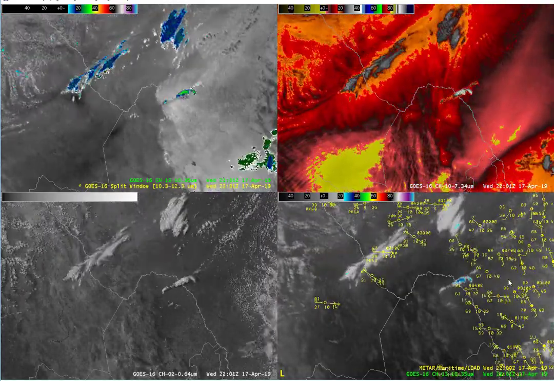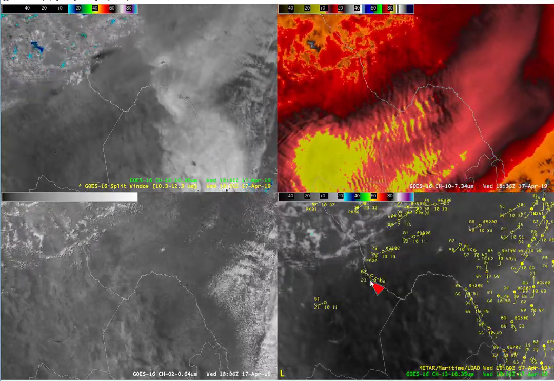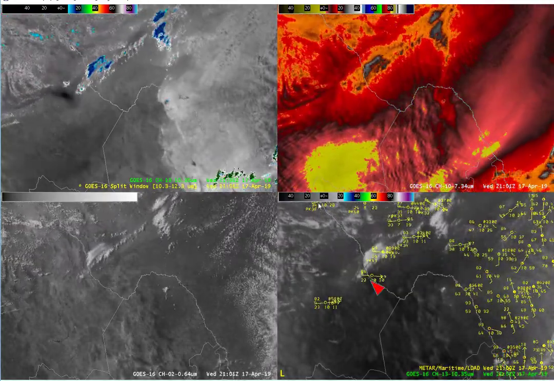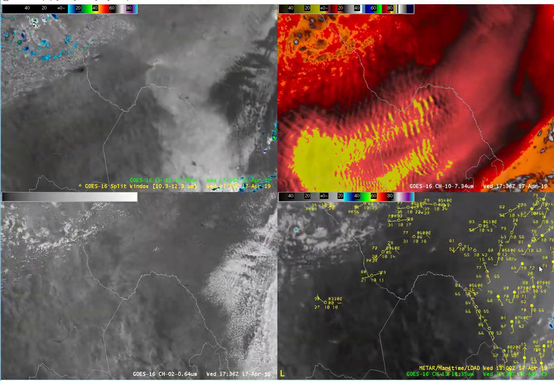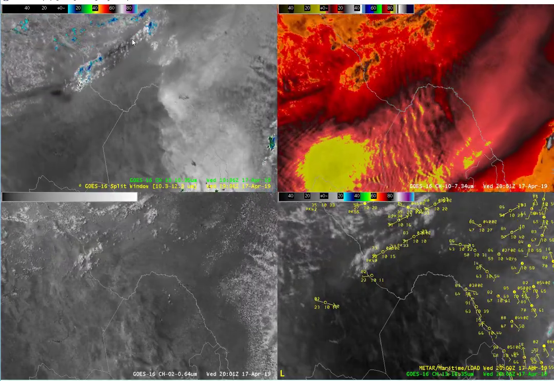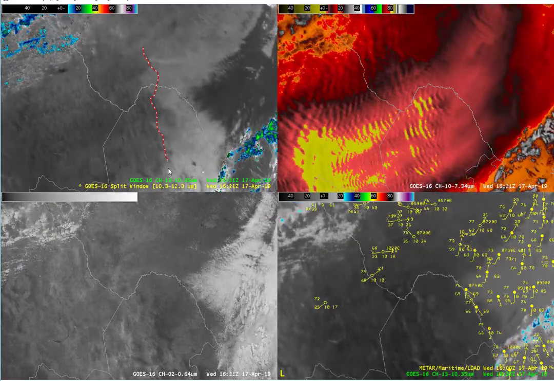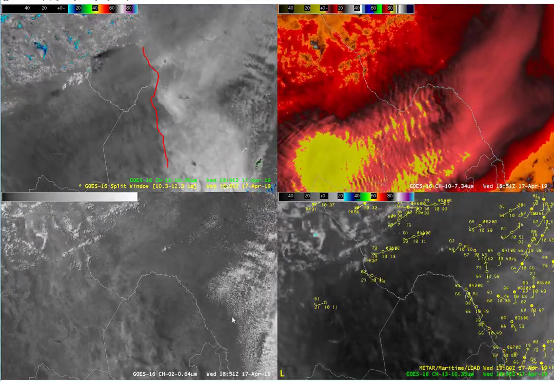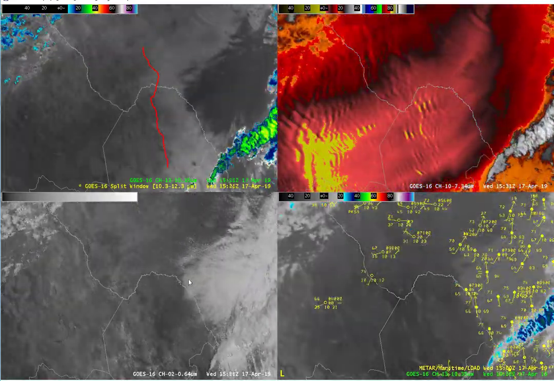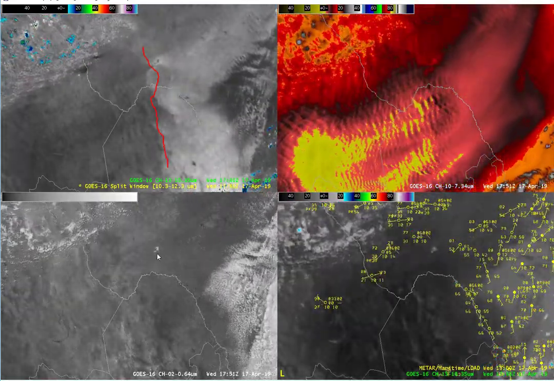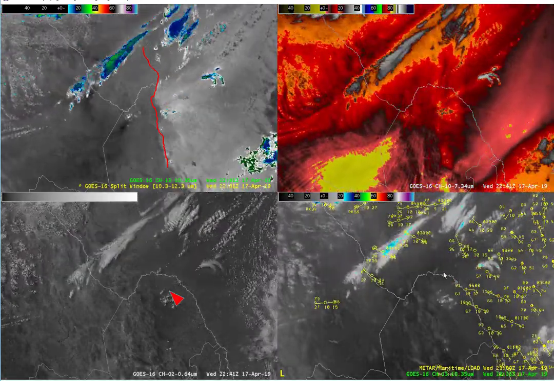The METARs show a moist air mass here, with much drier and warmer air to its west, and an approaching cold front from the northwest. This dry line shows up clearly in the split window difference product, extending from Texas into northern Mexico. The visible imagery does not show the dry line, as skies are clear. However, there are multiple attempts at convective initiation that seem to be inhibited by a capping inversion.